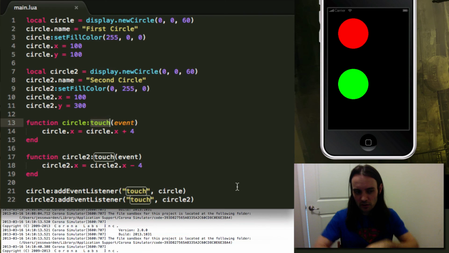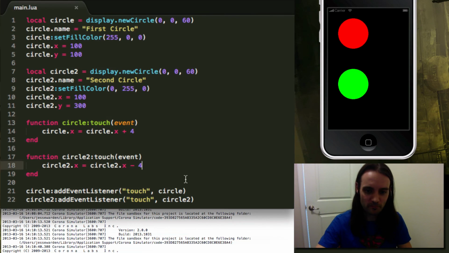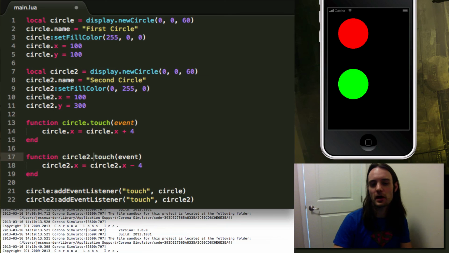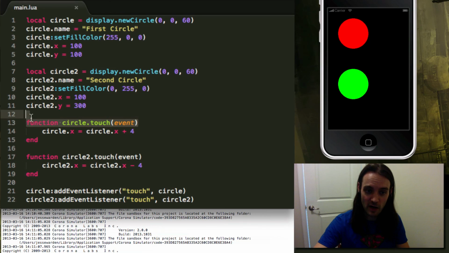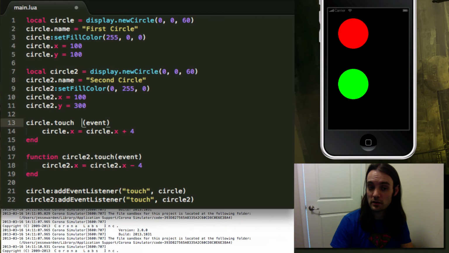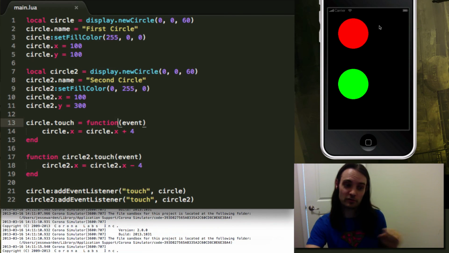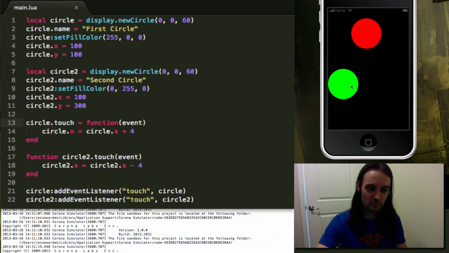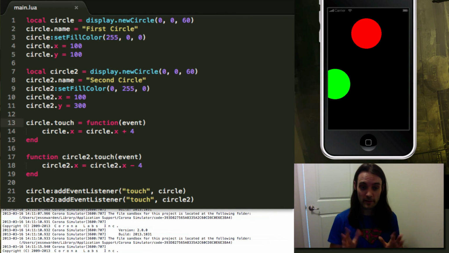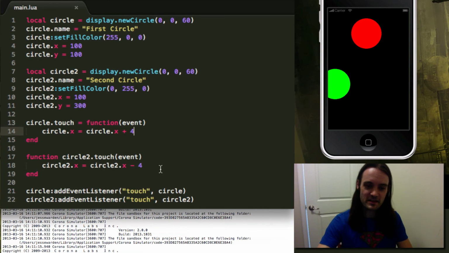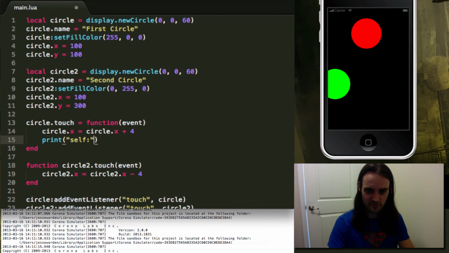Now, let's talk about how it is that we define functions without this colon thing. What does it do exactly? Okay, so I'm just going to make the function a normal property. Okay, the syntax is fine. Lua doesn't mind if you do it like that, or if you do it like that, right? As what we call in the JavaScript world an anonymous function, right? They both work. Doesn't matter, right? Each way. The difference is, watch this.